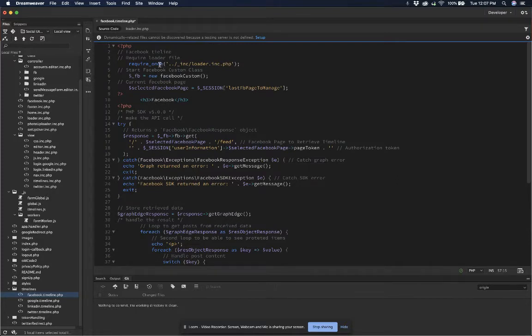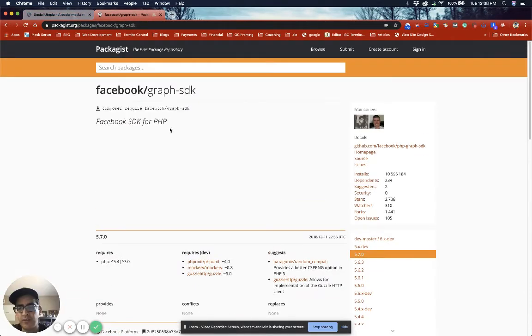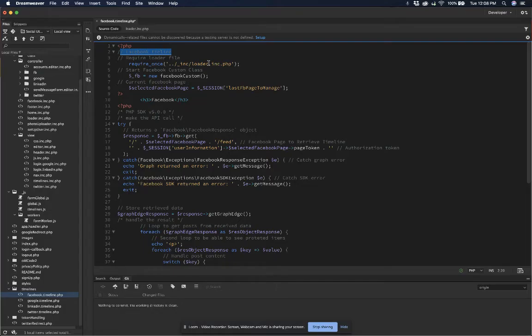In order to create that timeline, first of all, we need, as I mentioned, the Facebook Graph SDK for PHP. So we make sure that we load it with our loader. In my loader, I already have the vendor folder in there, and everything that's needed for the package.